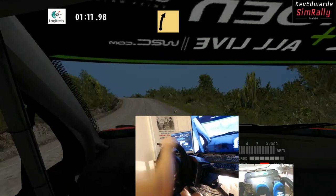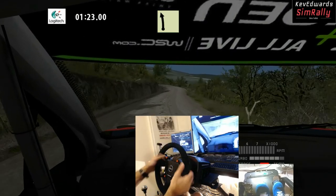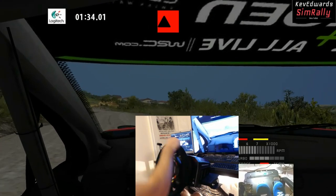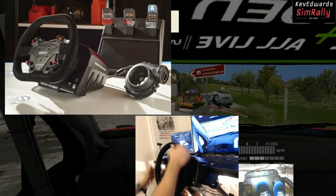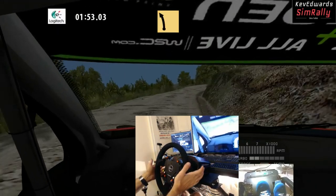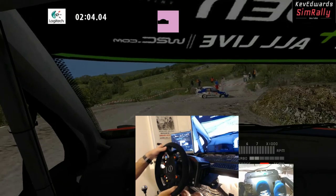The next thing to mention is the packaging as a whole. If you've already got a pedal set and you're playing on PC, then the TC PC set is obviously the way to go. You're probably going to need more than the formula rim that comes with it unless you're just a formula fanatic — I wouldn't fancy playing rally titles with it. If you're after the full set, then the TSXW is the way to go, since the rim you get with that, the P310, is a really decent all-round rim that'll see you through different types of games and disciplines. Personally, as soon as I got the wheel I just put my Sparco R383 rally rim on, since 99% of the time I'm just playing rally titles anyway.